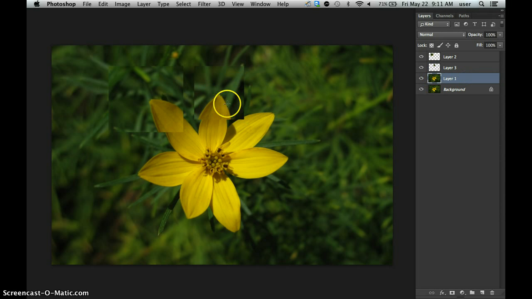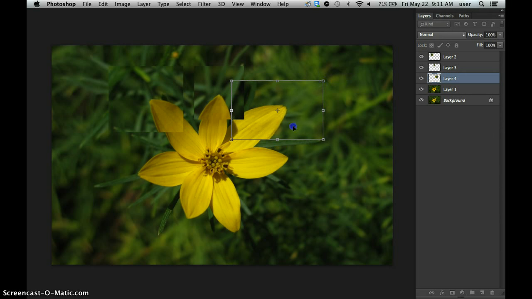Now watch what happens when I make the selection over the other rectangle here. You can see that right up here it's overlapping with that other rectangle. I'm not too worried about it because layer 1, if you remember, doesn't have that rectangle. That's in a whole new layer, layer 3 up there. So make the selection, Command J, Command T, free transform, make it a little bit bigger, move it around, maybe kind of bring it out a little bit.